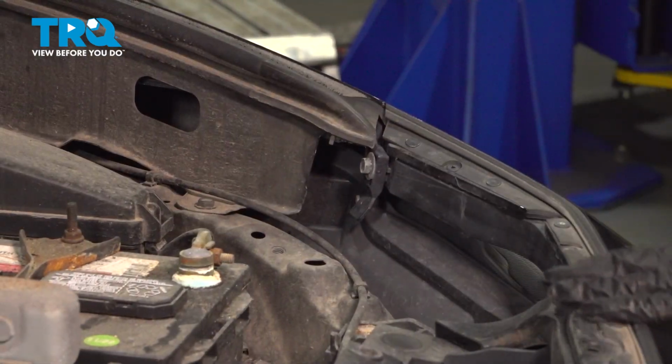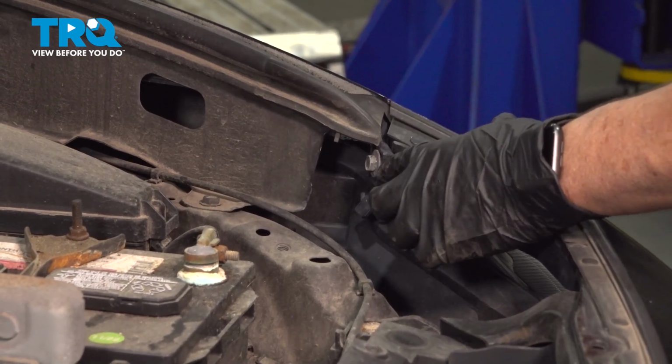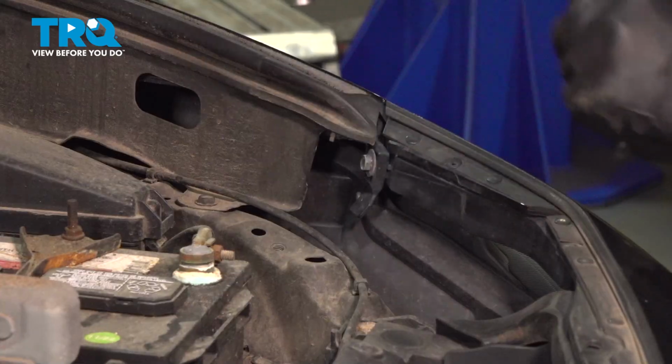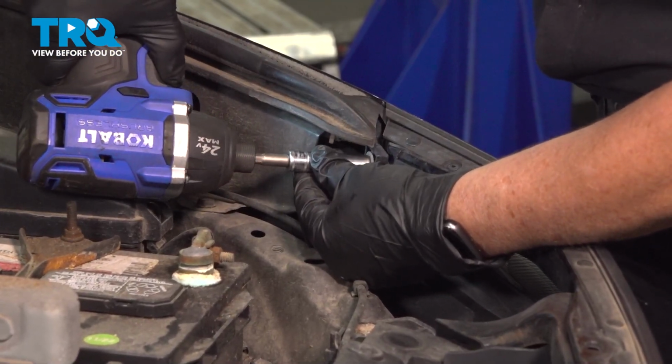If you follow the line of the bumper cover right here to the fender well, there's a 10mm bolt that's attached to a bumper bracket. There's one here and one on the other side, identical. Use a 10mm socket or wrench, and you're going to remove that.